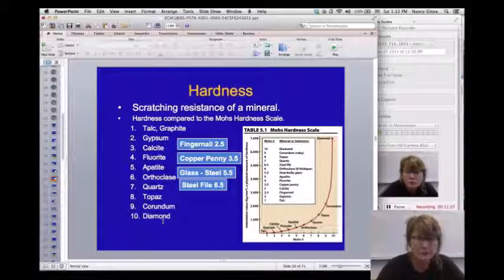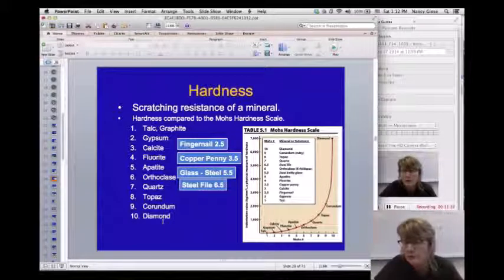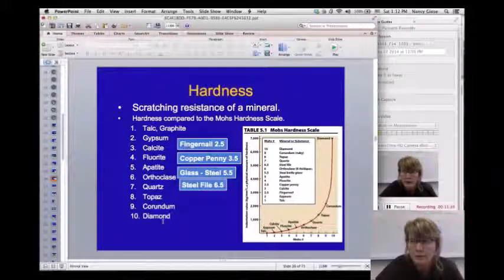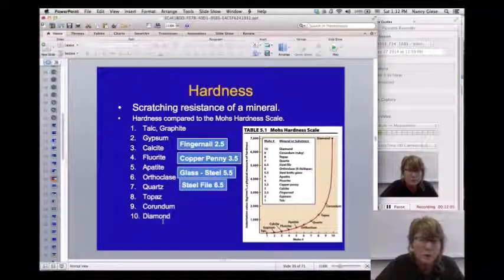So that's luster. Another very useful test in identifying minerals is how hard the mineral is. How do we tell how hard a mineral is? Do we hit it with a hammer and see how easily it breaks? No, let's not do that. Instead, we define hardness as the resistance to scratching. So sometimes minerals are really hard, and you can use that mineral to scratch other substances, and sometimes minerals are really soft, and they can be scratched easily by a lot of substances. But there is a precise quantitative way to define hardness.